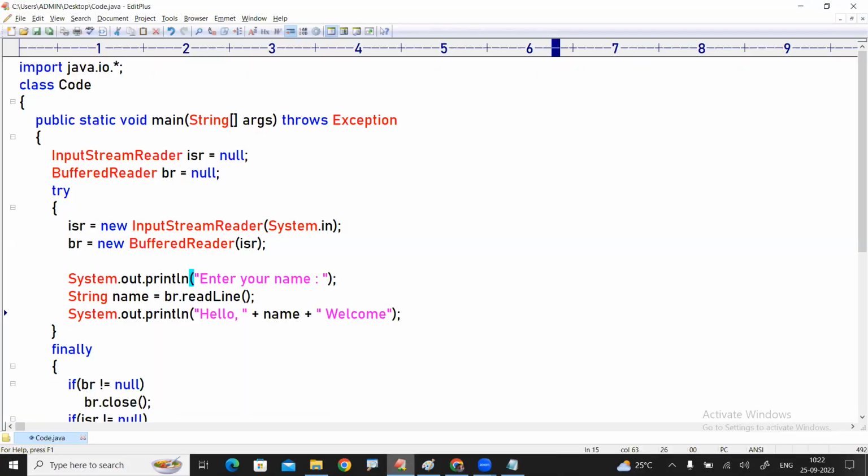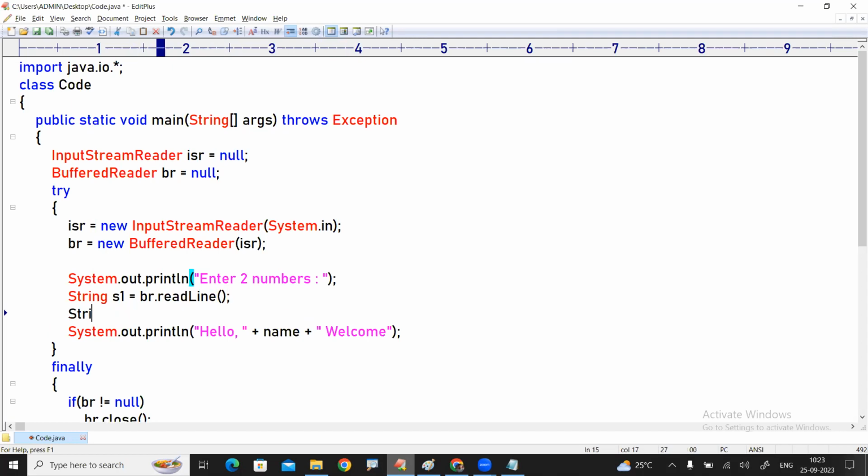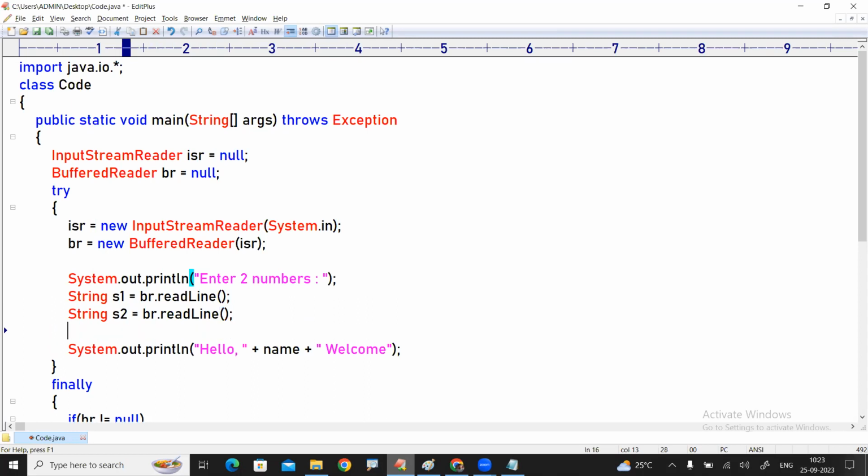Sir, if I want to read multiple types? First, let me explain how to read two numbers and perform the addition operation. Enter two numbers. The first number we collect. How? br.readLine will give a string. So String s1 is equal to br.readLine. Next String s2 equals br.readLine. But if you add, you cannot add directly.